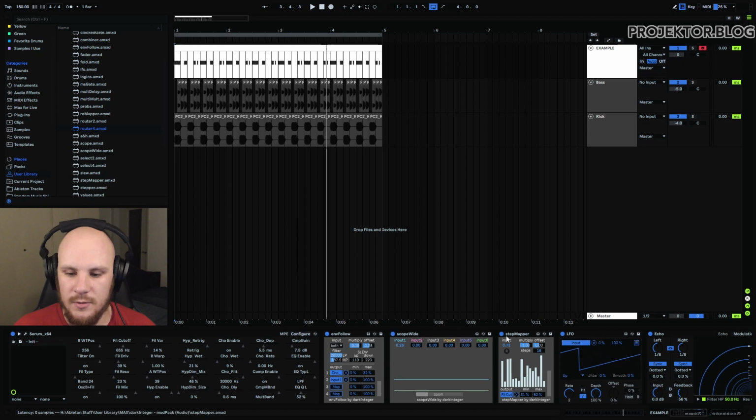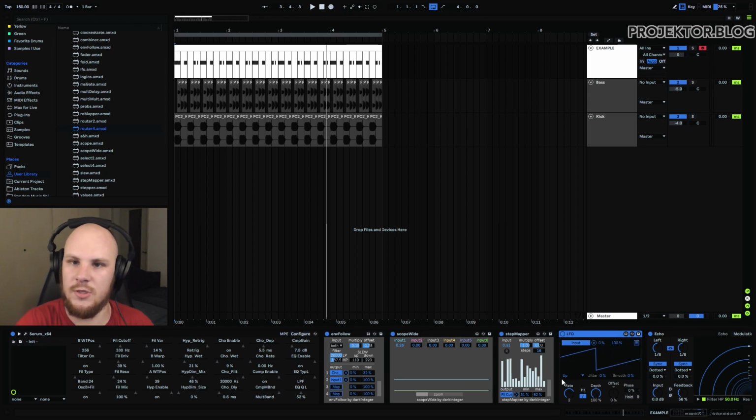So next I want to talk about the step mapper, which I'm using to modulate the filter cutoff. Now what this does is it takes an input value provided to this input right here, which in this case we're using this LFO for, which just cycles through and goes up over time, and then obviously back down again, as you can see in the shape.